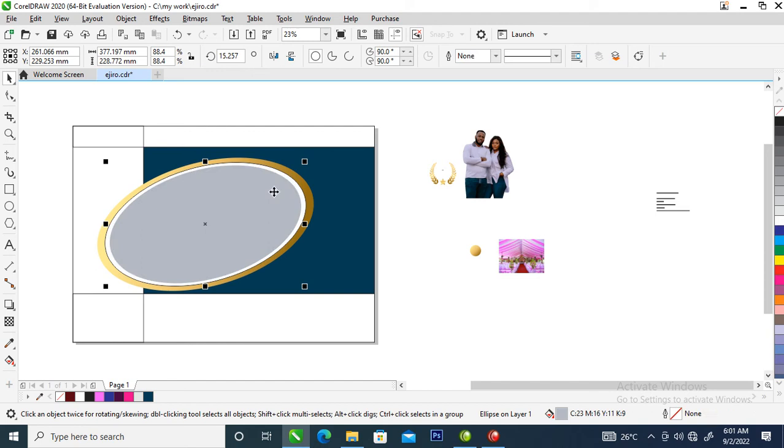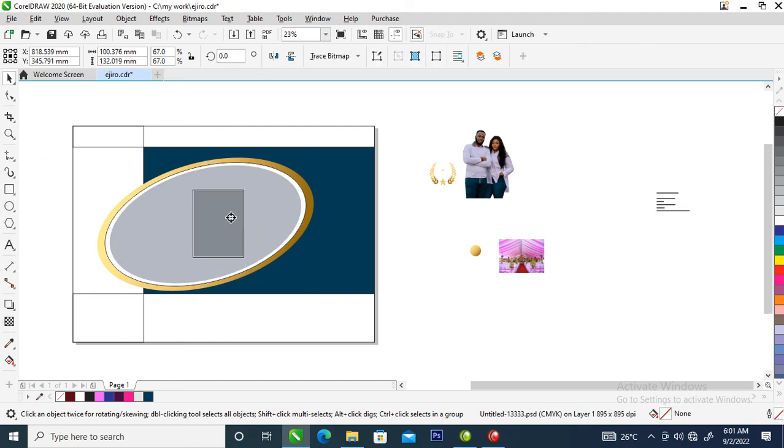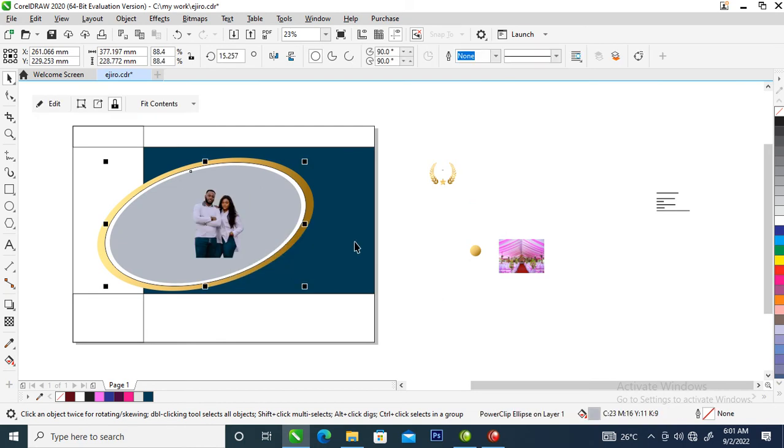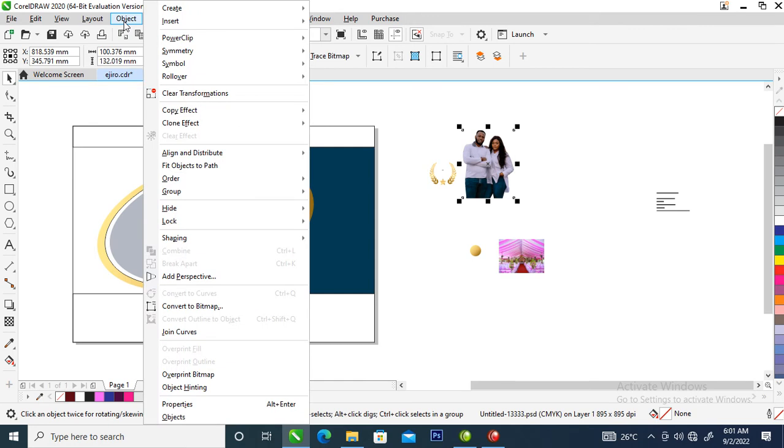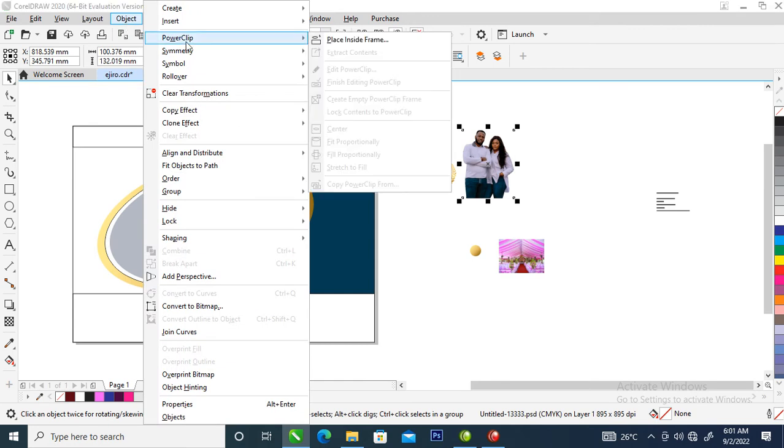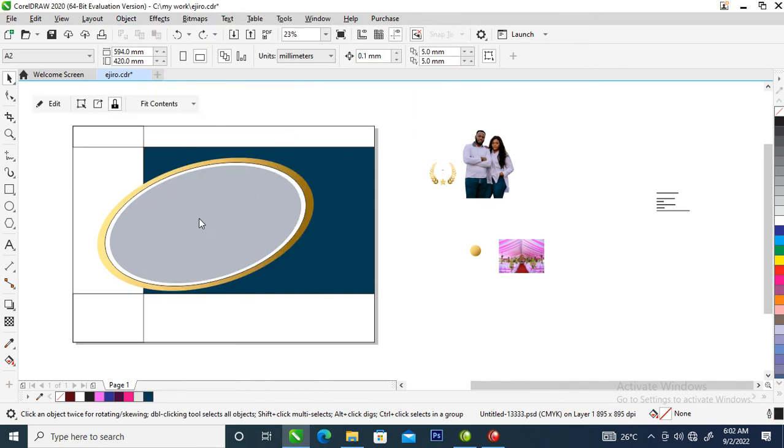So what we are going to do right now is to go over and clip this into place. Let me show you how to PowerClip for those of you who don't know how to PowerClip into an object. Once you have selected your image, locate your object menu, then locate PowerClip, hit on place inside frame, then select the frame.